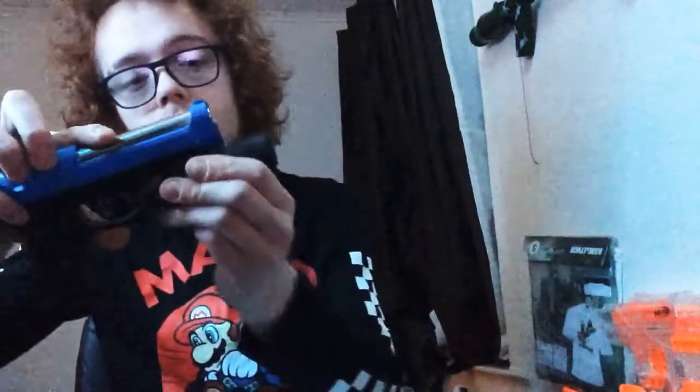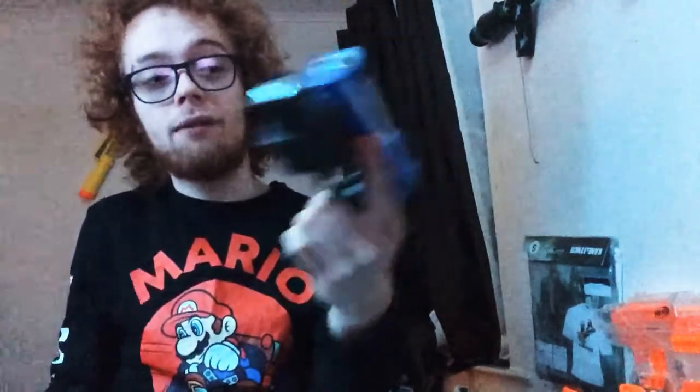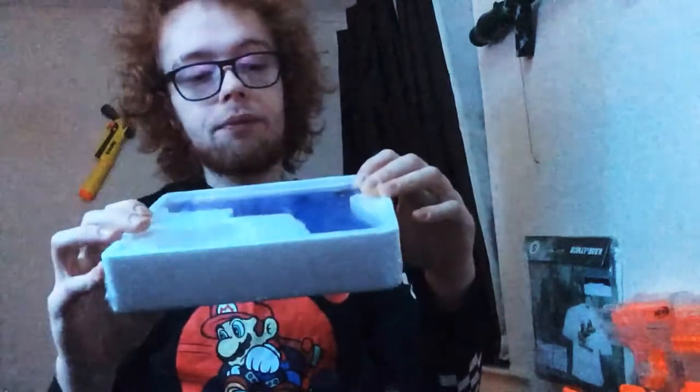I've got a light here - I'll just quickly see if it'll fit on. Because it's a miniature rail it's struggling a bit, but if I push it... yeah, it's on now. That makes it feel a lot nicer. Obviously this flashlight doesn't function, but with it on it looks and feels a lot nicer. This Glock also has a rail so you can put accessories on that too.